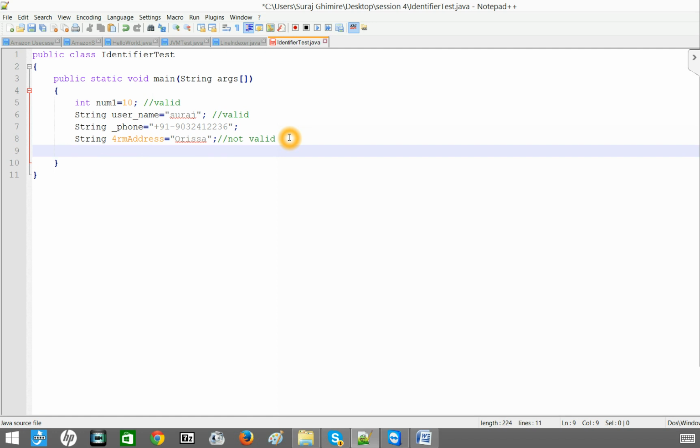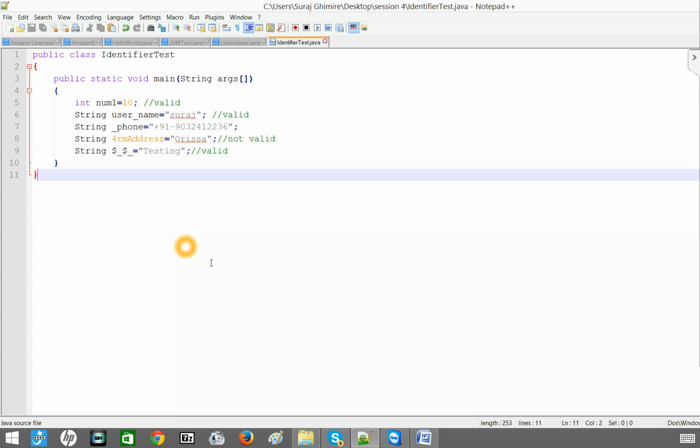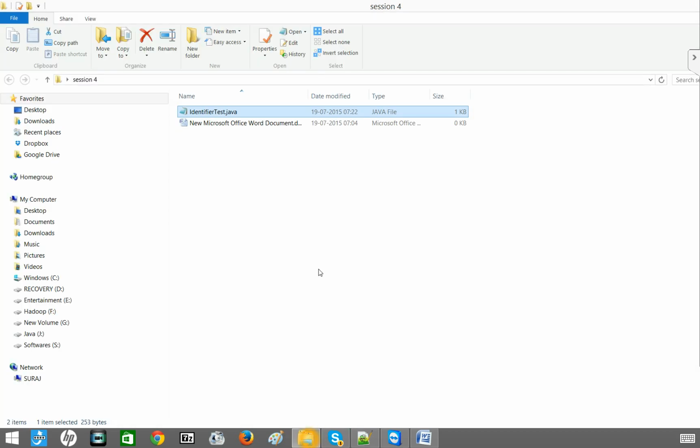Next, String dollar equal to "testing". This should be valid. So let's compile and see what is happening here.